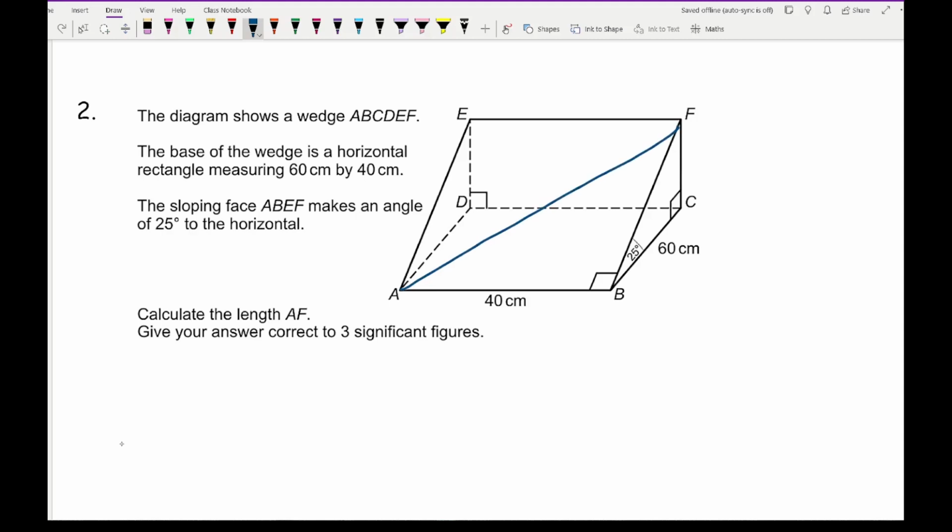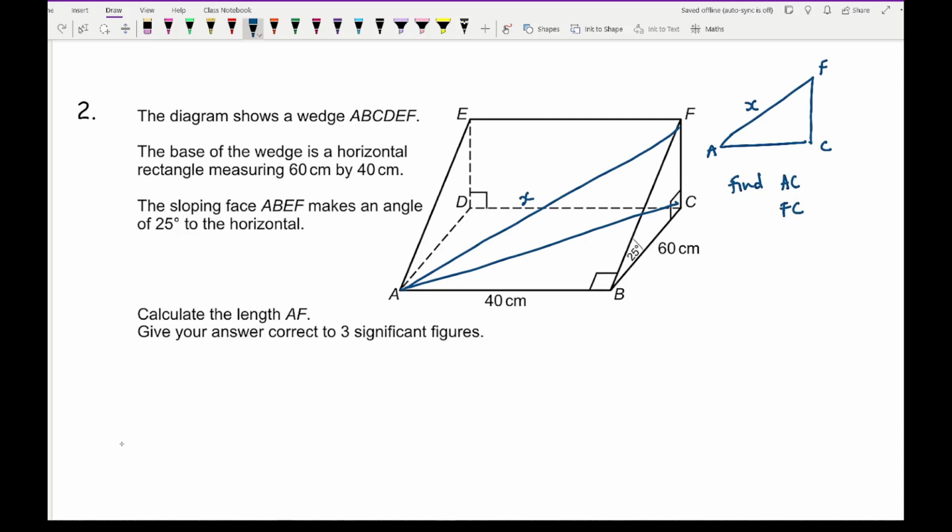Now, to turn that into a right angle triangle, if I label this as X, then this is the triangle that I'm working with. So this is X, and this is A, that is F, and that is C. At this time I have no idea what any of the other lengths are, so that's what I need to find. I need to find A to C or F to C, and I can use Pythagoras to work this out.